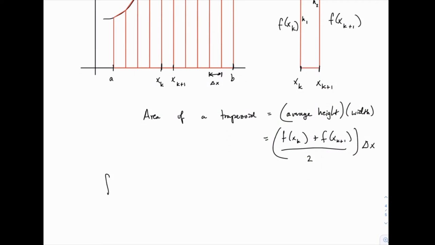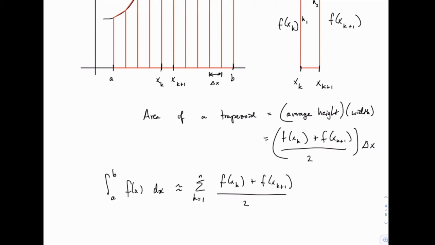The integral from a to b, if we divide it into n subintervals, can be approximated as the sum from k equals 1 to n of the average function value between x sub k and x sub k plus 1, times delta x. In the textbook you may see a slightly different version of this — they separate off the first and last values and then combine the ones in between, because for instance x sub 2 is going to be evaluated twice: once for the first trapezoid and once for the second, as the right and left endpoints respectively. You can rewrite this formula by combining those middle points, but I'll write it this way to keep it looking somewhat like the midpoint rule.